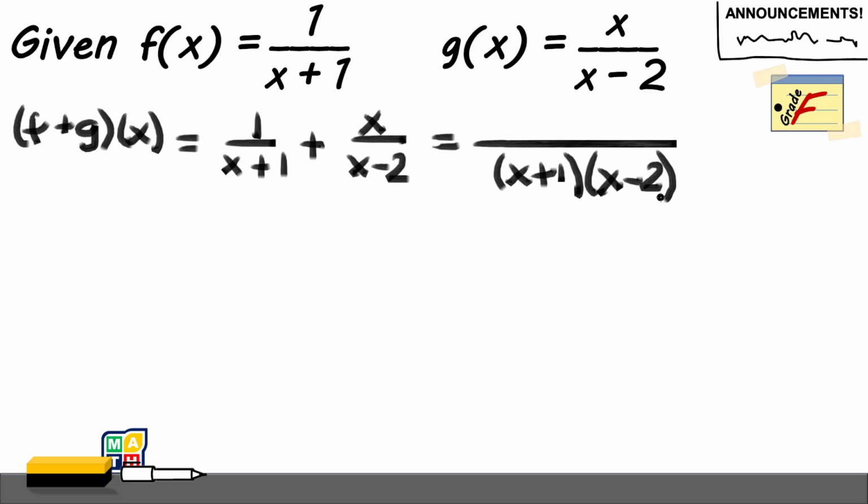Now we need to form our two rational expressions into equivalent rational expressions using this denominator. And we could do it like this. We will divide the entire LCD by each of the denominators. So let's start with the first. We divide this by x plus 1. So we cancel x plus 1, leaving x minus 2. That x minus 2 is now your multiplier to the numerator of your first rational expression.